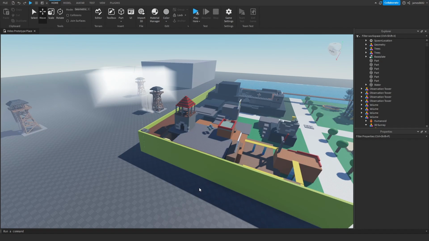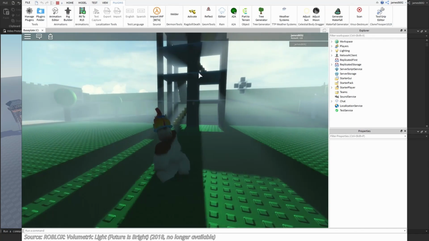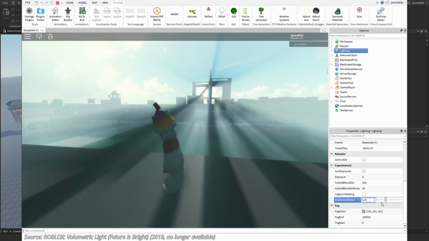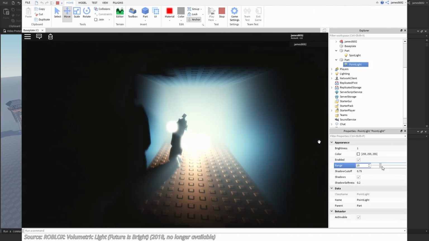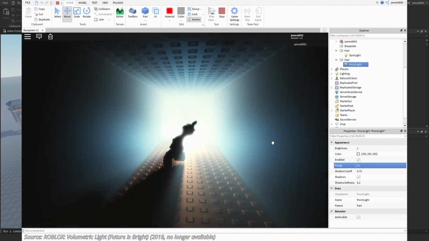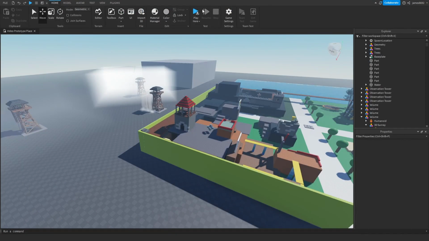Hi, I'd like to show off a volumetric lighting technique that I figured out how to create in Roblox back in 2018. I've been holding on to this technique for quite some time, and I actually did have a video previously about it, but even in that video, it just showed the effect. It didn't show how to do it or anything. So I thought I'd make a video showing how I did it and how you can do it.